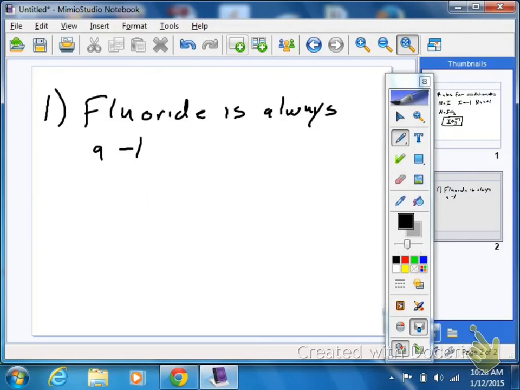Now there are some that have multiple oxidation numbers, and depending upon the analogy, sometimes when they are with a group of people, they act a certain way, and when they're with another group of people, they act totally different. Do you know anybody like that? Jacob. Yeah. Okay. We don't want to throw out names. Oh, sorry. Okay.